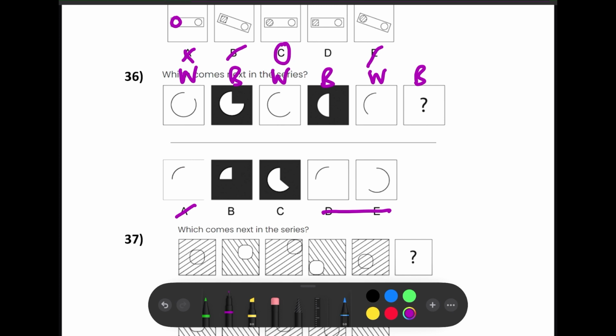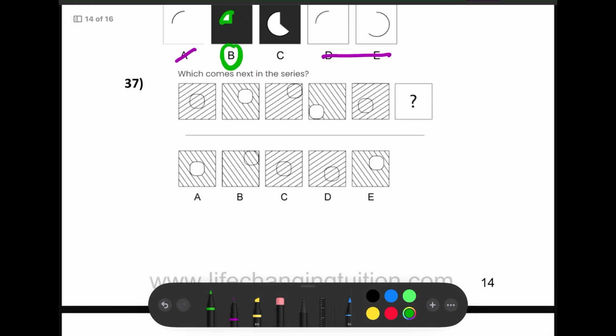Then if we look at the actual shape on the inside of the square, it's sections of a circle. So here we've got 3/4 of a circle, and then when we move to this black square, we have half a circle. So we've gotten rid of 1/4. Because we know this box is also going to be black, we'll get rid of 1/4 here. So we're going to be left with 1/4 at the top like that. So that's why the answer is B, because we've got this quarter of a circle here. Next question.